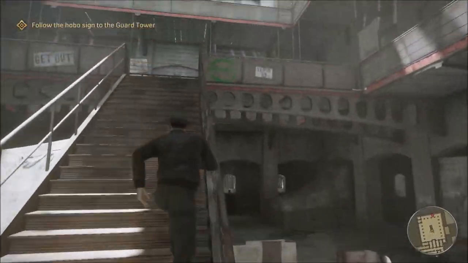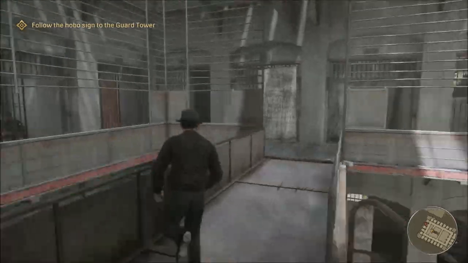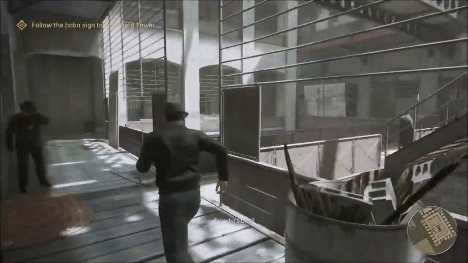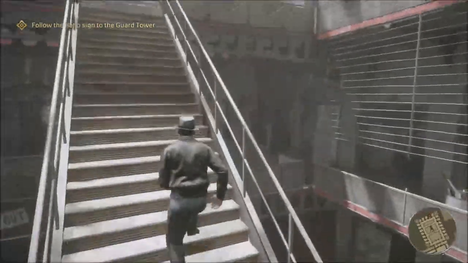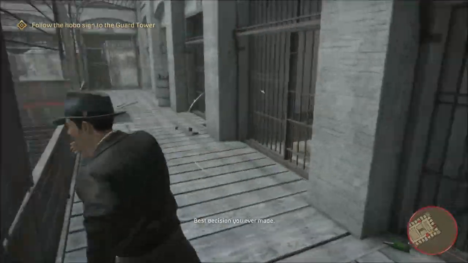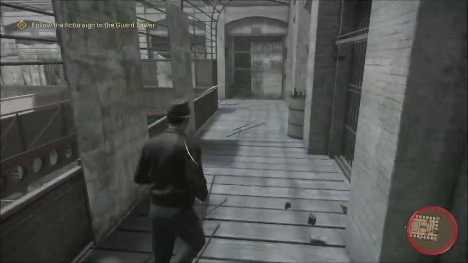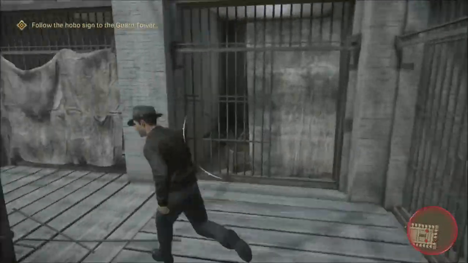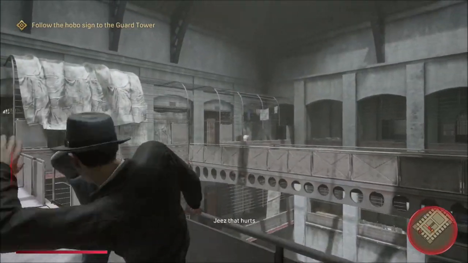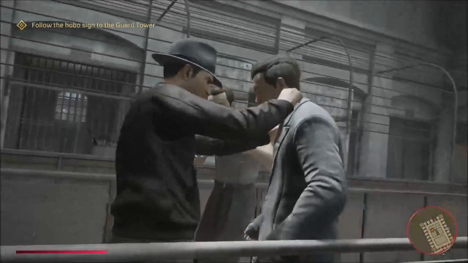Alright, I think we're supposed to go up, right? I mean, there's only one way to go to a tower. That's obviously going up, so I'm not gonna spend my time just looking at everyone or talking to everyone. I'm just gonna kill. Oh no, you don't. I see you guys. I kick your ass pretty quick. Let's go, kick your ass. Get him. Yeah.